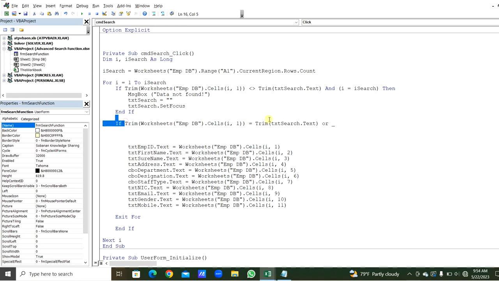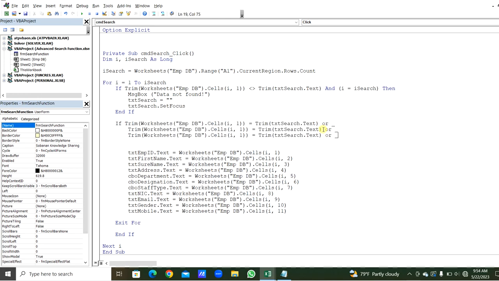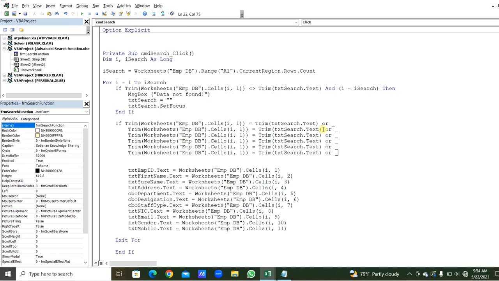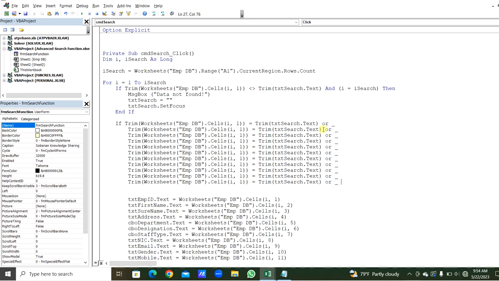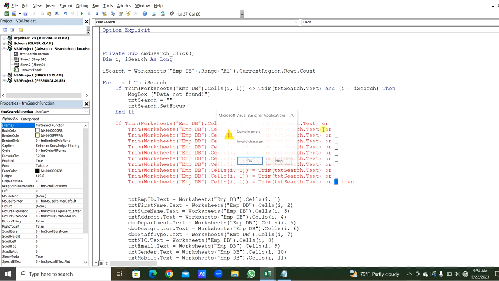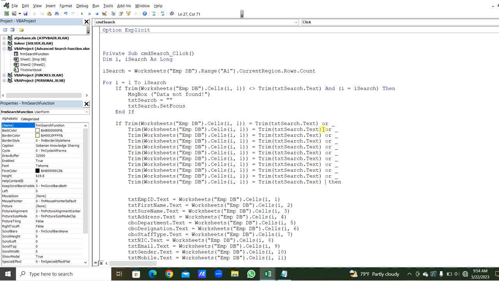Here we will copy this line and we will paste this 10 more times. Then, right? Okay, here we don't need or, right?